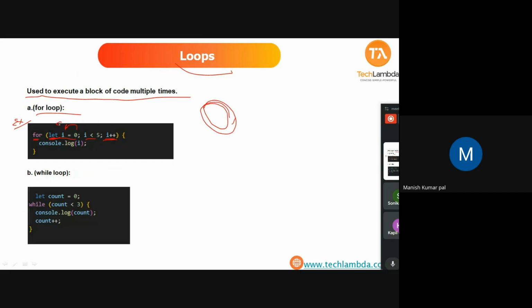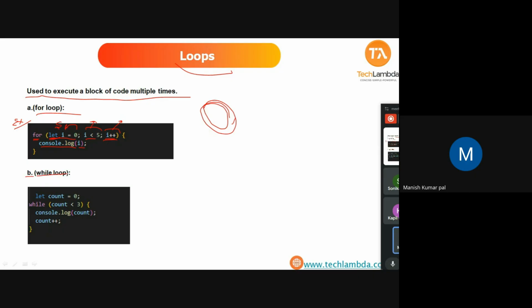So this is the starting point, this is the condition to check, and this is where we increase the value. So it prints console.log i.